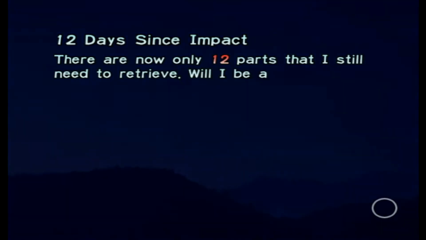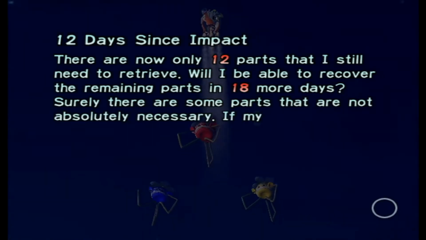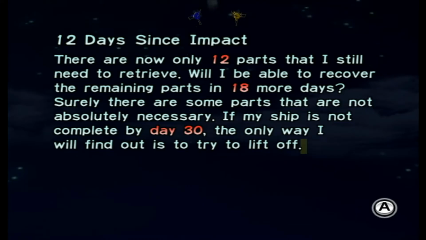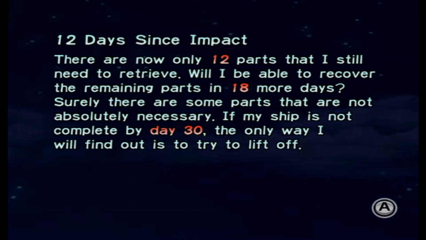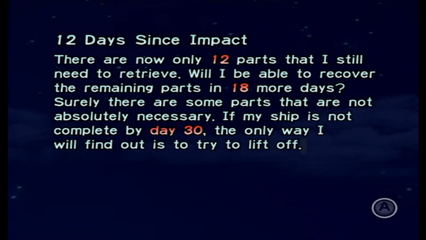12 days since impact. There are now only 12 parts that I still need to retrieve. Will I be able to recover the remaining parts in 18 more days? Surely there are some parts that are not absolutely necessary. If my ship is not complete by day 30, the only way I will find out is to lift off.